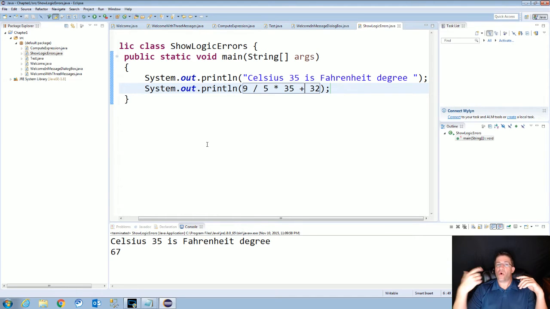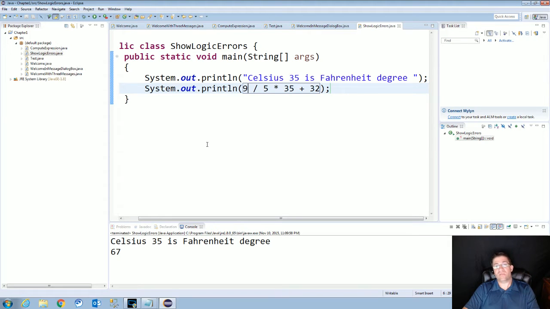An integer is a whole number: 1, 2, 35, 97, 126. When you think of a float, think of 3.7, 2.9, or 3.14159265358979 and so on, pi. Those are floats. So what happened here is we did 9 divided by 5, which returns an integer.